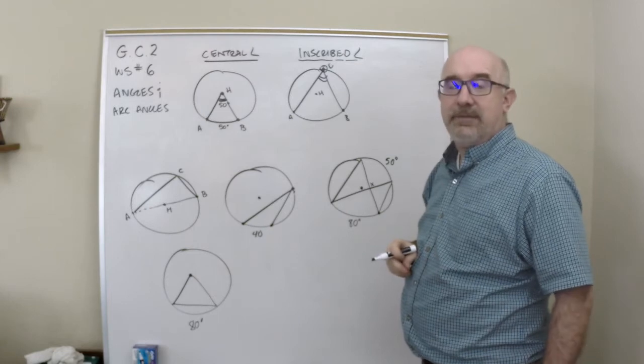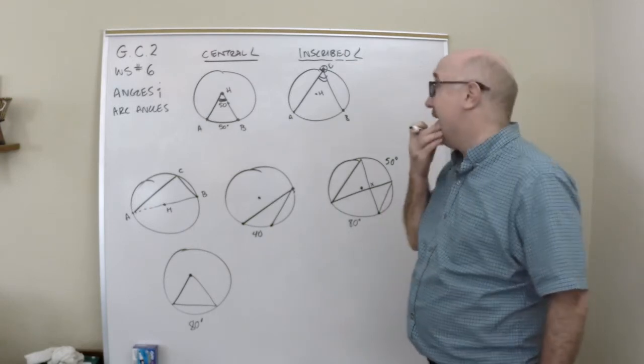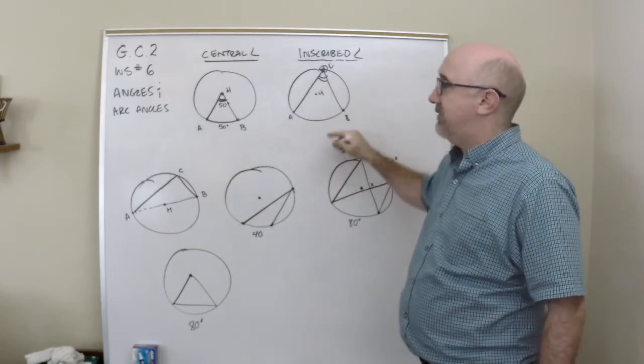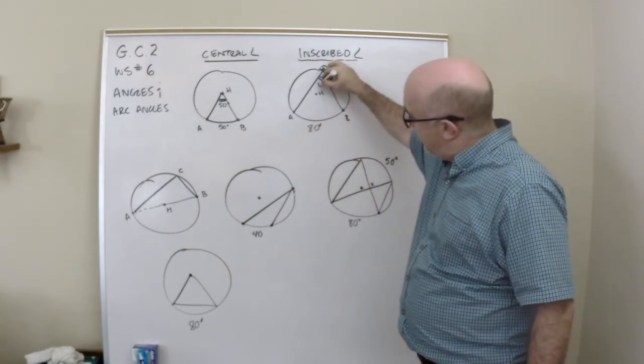Now we'll maybe look at a little investigatory work to figure out why this is, and there's a nice little proof to it. But at this stage I'm going to just talk to the fact that it's exactly half the size of this. So if this is 80 out here, then this is 40.